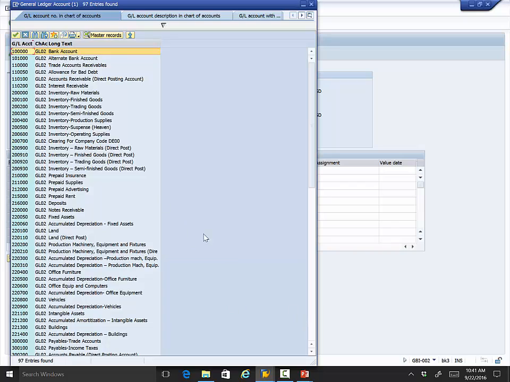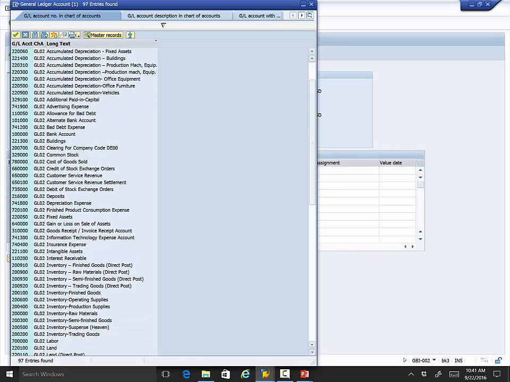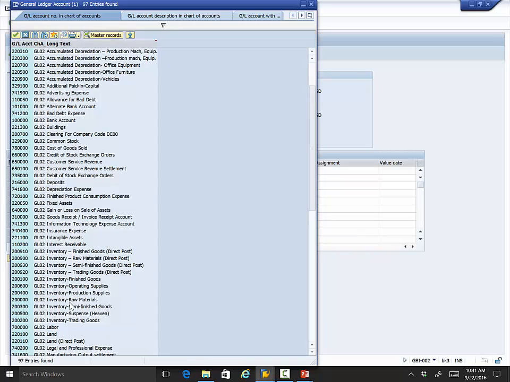Let's see if we can find one here. Notice I have a lot of inventory accounts here that are inventory direct post accounts. That tells me that I probably have an inventory account that is actually a reconciliation account. So like here, transactions for raw materials, notice I have a direct post and a not direct post. This is a hint that these are probably reconciliation accounts and these are ones that I can post to directly. I'm looking to see, anybody spotted an account with the name reconciliation actually in the account name? I don't see any right here.